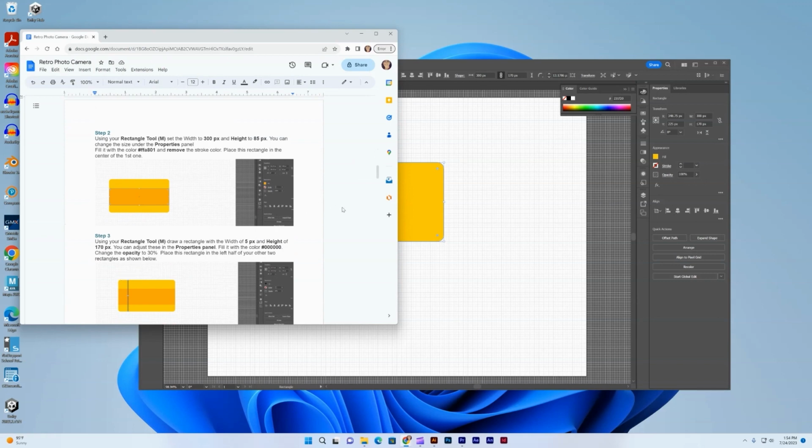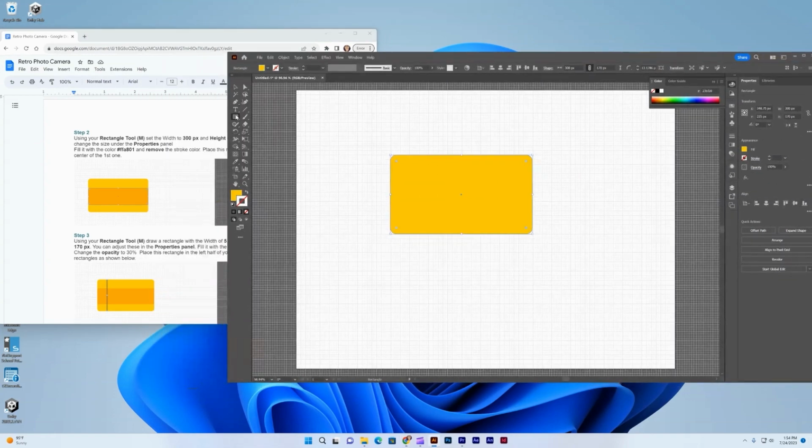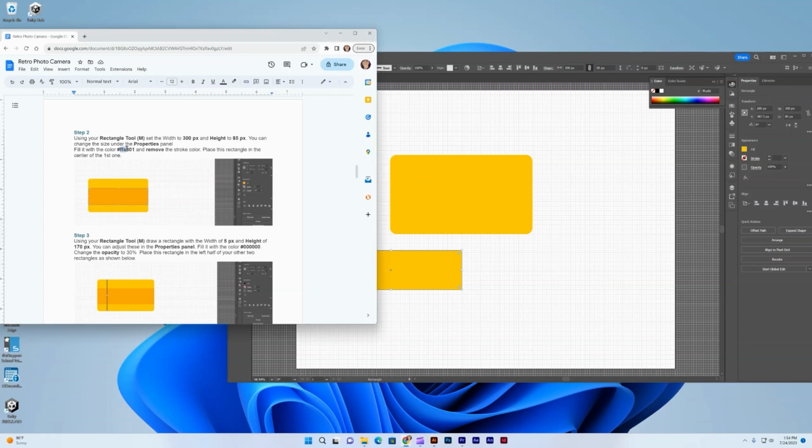Step 2, we're getting the rectangle tool, and this time it's going to be 300 by 85. And then our color is going to be this one.